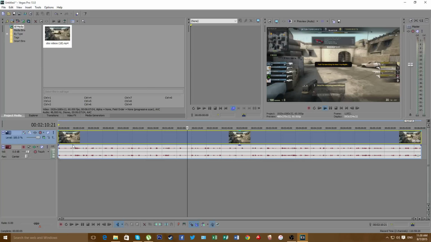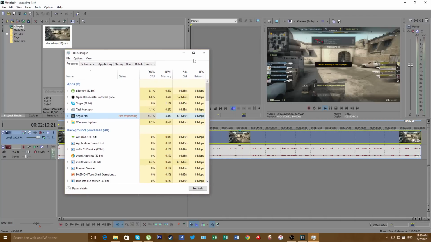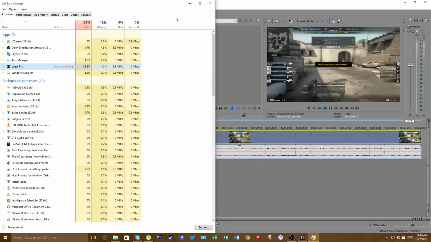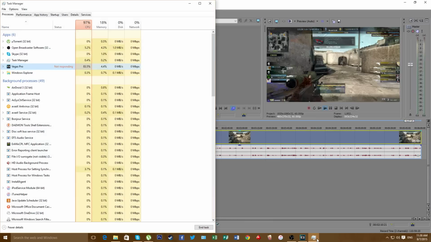It's not going to crash, but it is going to take some time to preview to that level. It is completely loaded up, as you can see. You can see the audio wave. You can even see the picture up here, and I think it did crash. Did it? It had to crash. In my task manager, it says not responding. It's going to respond. Give it a second. There you go. You see, it's responding a little bit.